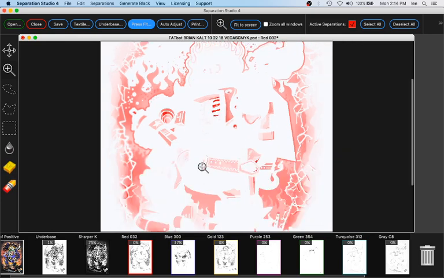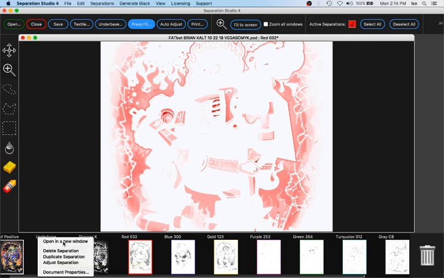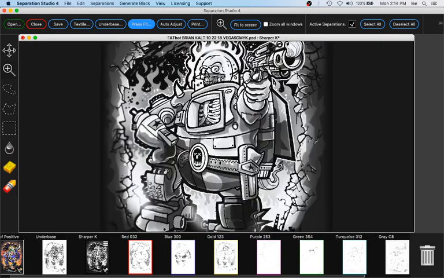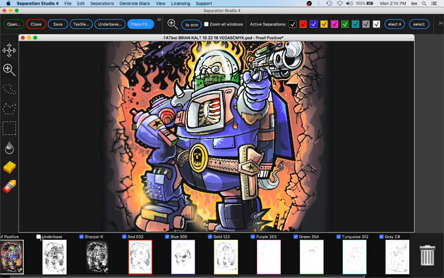One thing to caveat though is that we do have to make sure that the underbase isn't on there. What I typically do is I don't delete it, but you could at this point delete the separation, which I'm not going to do that. We can actually control that when we print. We just don't select it. If I select it, though, it comes up in the top there, in the top right. But I'm going to deselect it. It makes absolutely no difference.